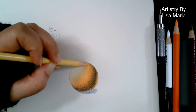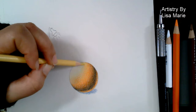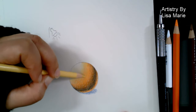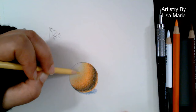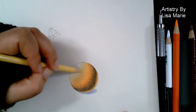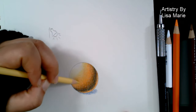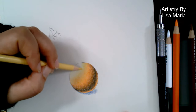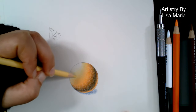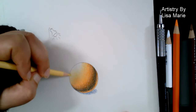Another reason why I like to use just the colors in my color palette, instead of always going for a colorless blender, is that sometimes grayscale coloring pages and colorless blenders don't always play well together. Sometimes colorless blenders actually pick up the gray on the paper. I don't know why, but it does, which is fine because all you have to do is use the lightest color in your color palette, and that doesn't really happen. So if you ever color a grayscale coloring page, just use the lightest color in your color palette and layer the colors, and you don't have to worry about smudging gray on your paper.